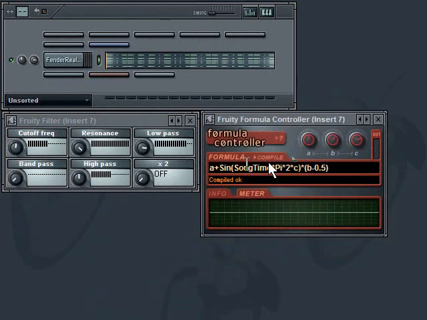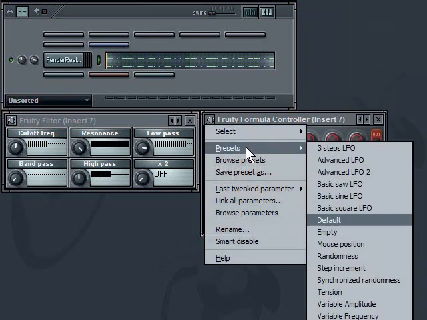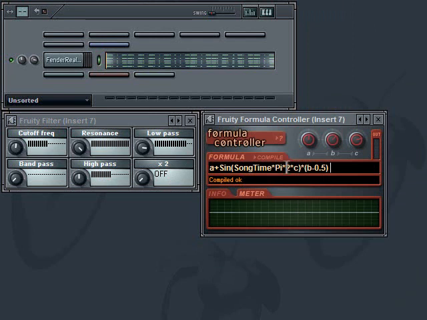What this formula controller does, I'm going to turn off the effect real quick and I'm going to play it for you. What the formula controller does is it has this mathematical formula, and don't worry if you don't know what all this means. I know I don't. But what I did basically here was I just selected to use a preset, in this case a basic sine LFO. Okay, and then I tweaked the knobs a little, and I'll talk about that in a second. So now I'm going to mute out this guitar part. Then I'm going to hit play, and you're going to see what this formula controller is going to do.